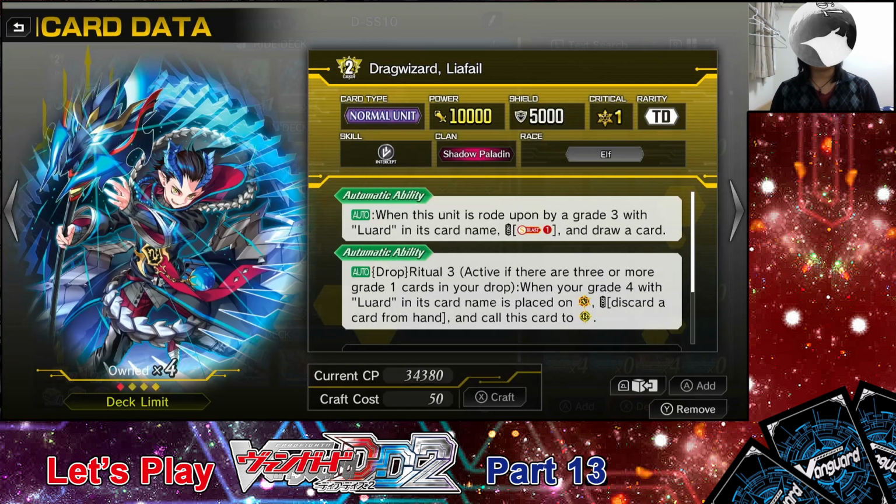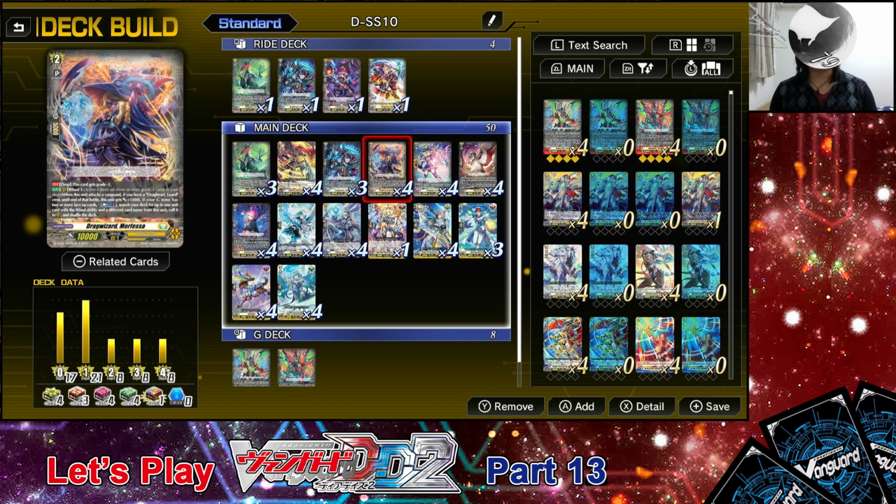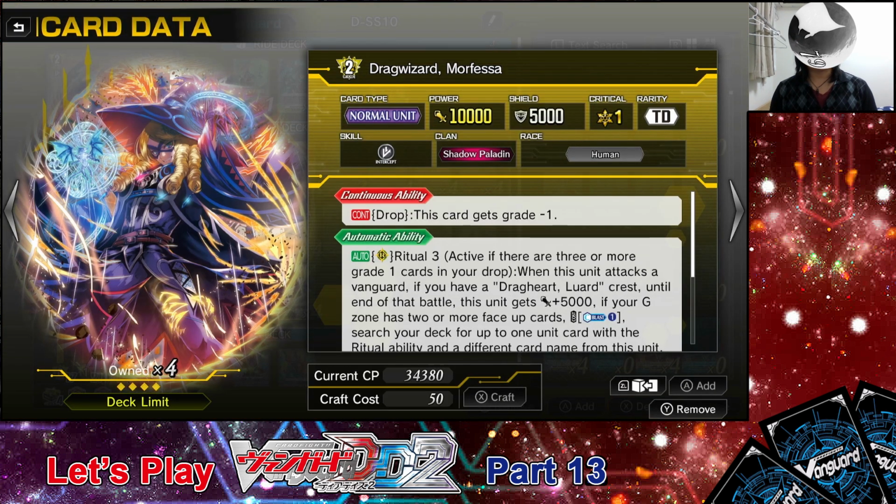Next, the Grade 2, Drag Wizard Leafall. Since we already explained this card's skills and effects during the right deck portion of the video, we'll just skip ahead. For the Grade 2, Drag Wizard Leafall, we have 3 in the main deck. Next up, the Grade 2, Drag Wizard Morfessa.